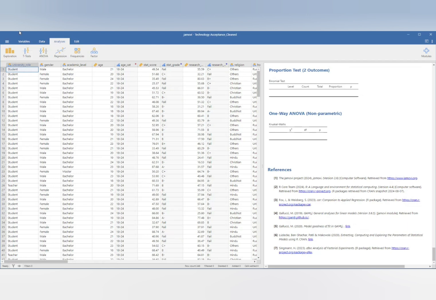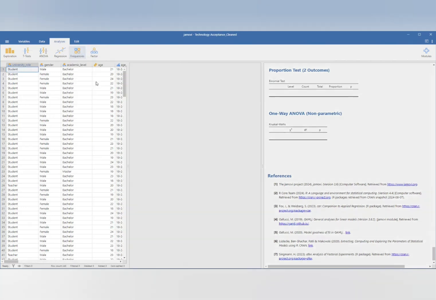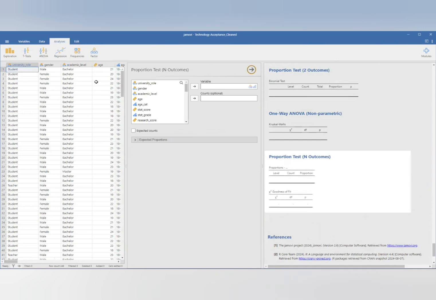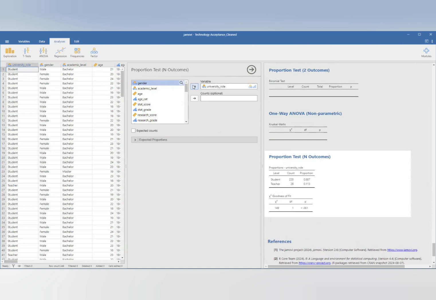First you are going to go to this analysis portion. Then here you are going to go with the frequencies. After going to the frequencies, you can find chi-square goodness of fit over here. So you are going to click chi-square goodness of fit, and this tab will open. Now in this variable box, you are going to put the variable. For now, I am going to use university role as my variable.